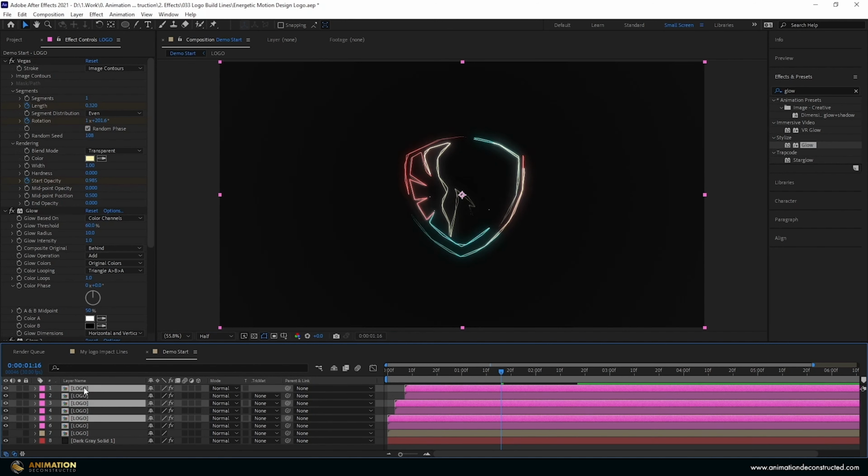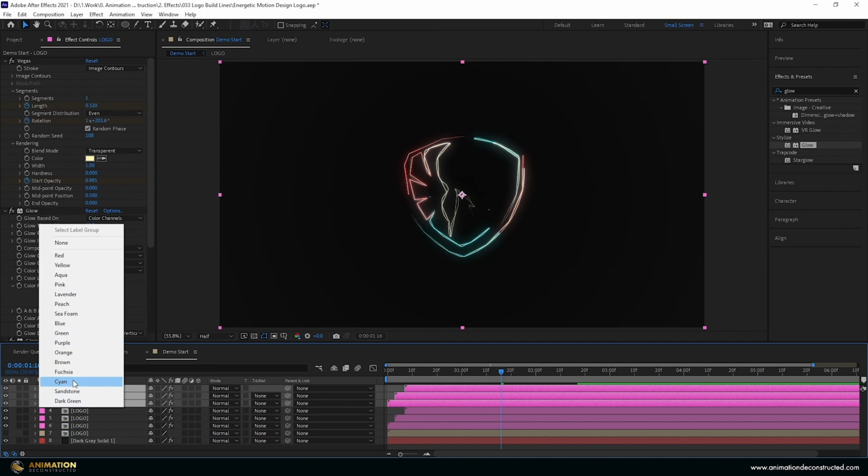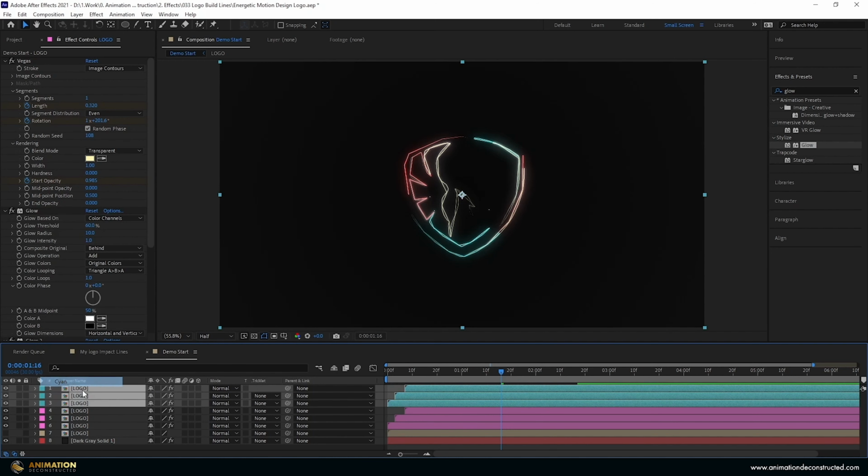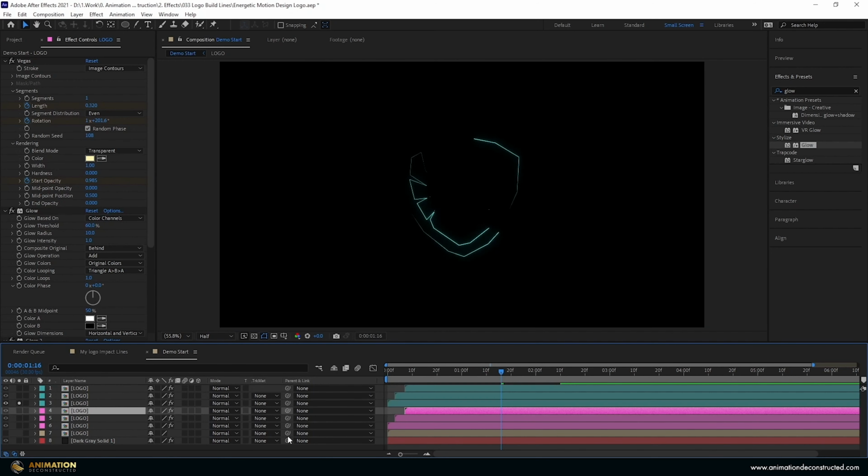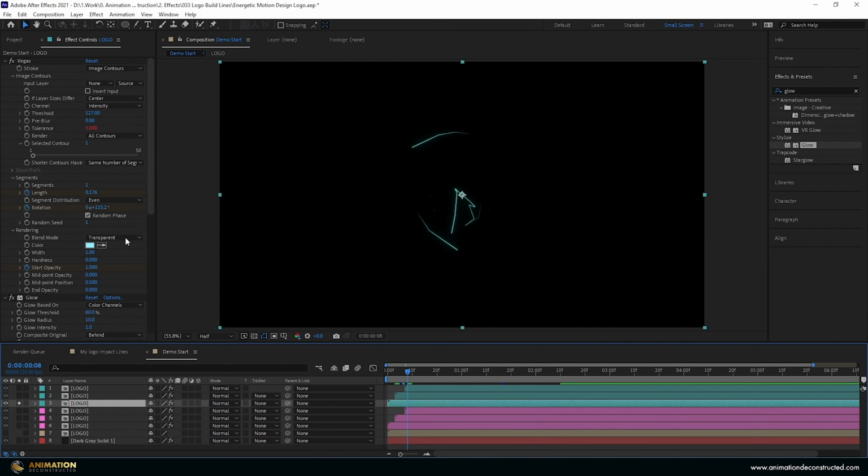And an easy way to do this is just to pull down slightly until you see this line and release. All of them will jump up. Let's click over here and change this to a different color. Let's check the cyan. I'm going to solo this first layer, select it, and I'm going to change these segments.